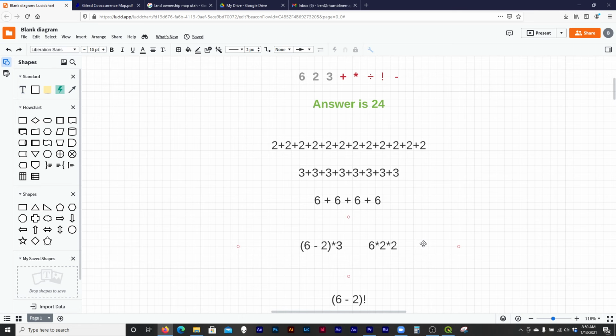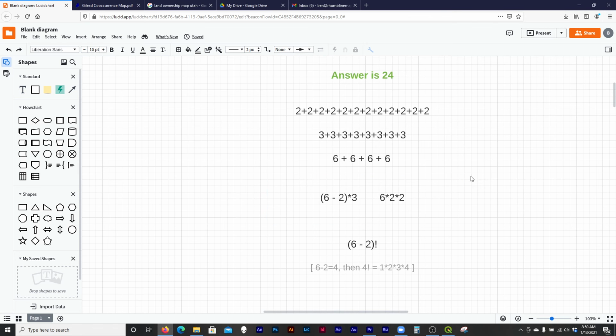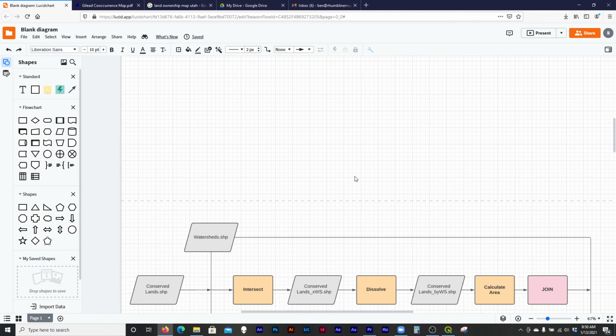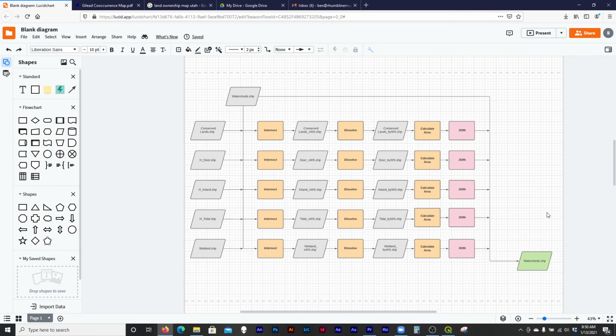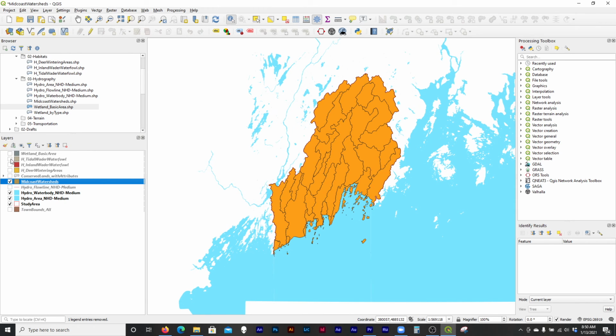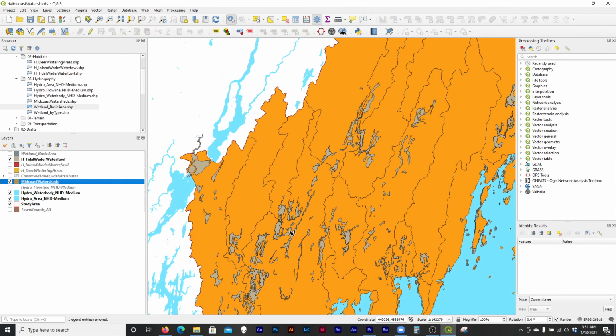So anyway, I think using this as a framework for understanding what we're talking about, we can go down to what we're doing with the GIS now. If we were going to try to solve this problem the way we've described already, we would take each piece of data, we might intersect them individually with the watersheds and create different resulting files. And then we would probably dissolve those files, because if you can imagine, if you were to take this inland wader waterfowl or any one of them, each one of these objects is going to be separate.